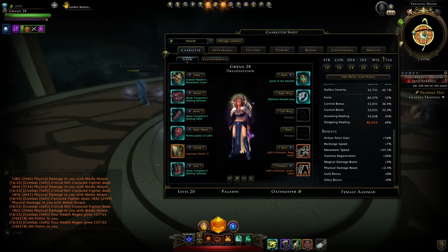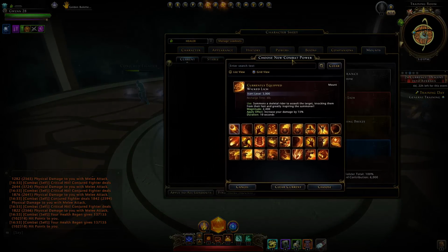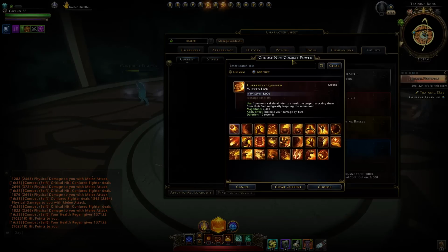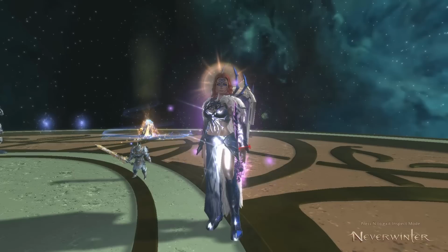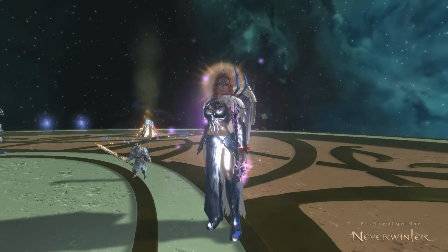I'm not sure if this is intended or not. It could very well get fixed, but as it stands, it has the highest potential damage for a mount combat power, benefiting twice from your combat advantage. So we'll see what happens. I don't recommend buying the mount just on this basis. It could very well get changed and adjusted so it's not being affected double by combat advantage and ignoring accuracy. But that's how it stands right now.